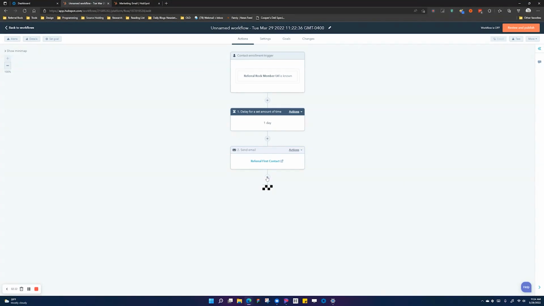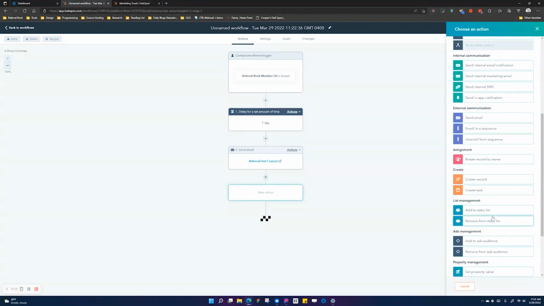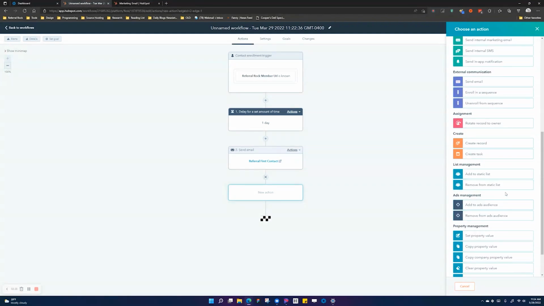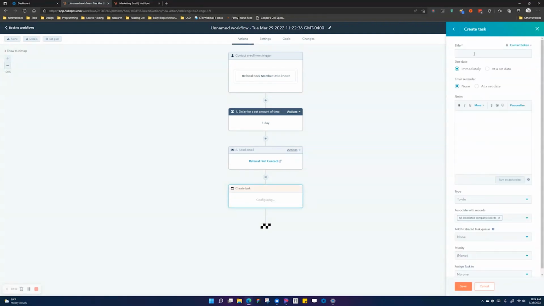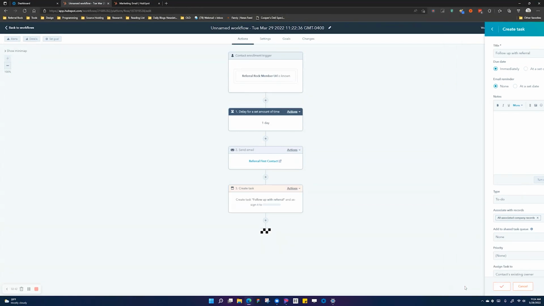And next, we're going to want to create a task, right? We want to make sure these people are being followed up with. And so I'm going to come down here. I'm going to create a task. And we're just going to call this follow up with referral. And I'm not going to fill out this other stuff. That's up to you. And we're going to assign that to the contact's existing owner.